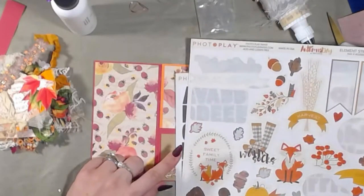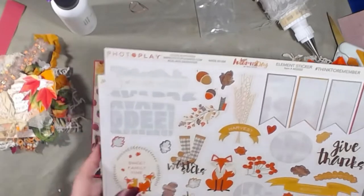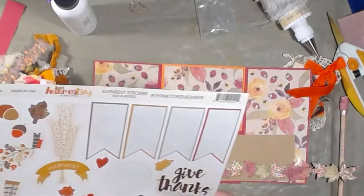You might be too big. Yep, you're too big. I like the fox. I don't know if the fox is going to be too big, but I really like the fox. All right. So we're going to do that.